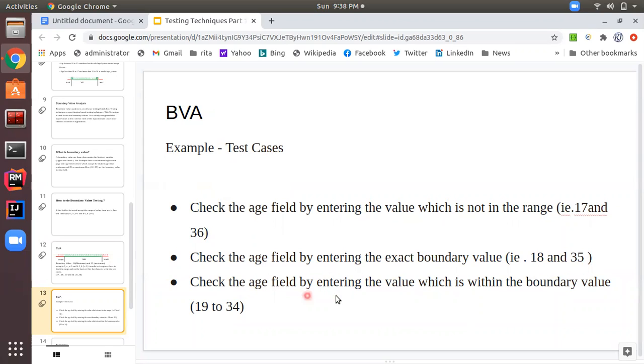Similarly, we check the age field by entering values within the boundary, that is 19 and 34. As per this technique, these test cases are sufficient, and it will help us in doing negative testing. As I told you in the beginning, there are more chances of finding errors around boundaries, so it is the best technique.